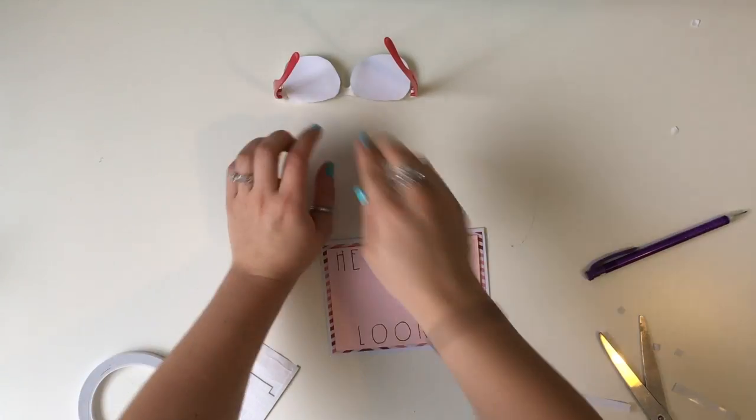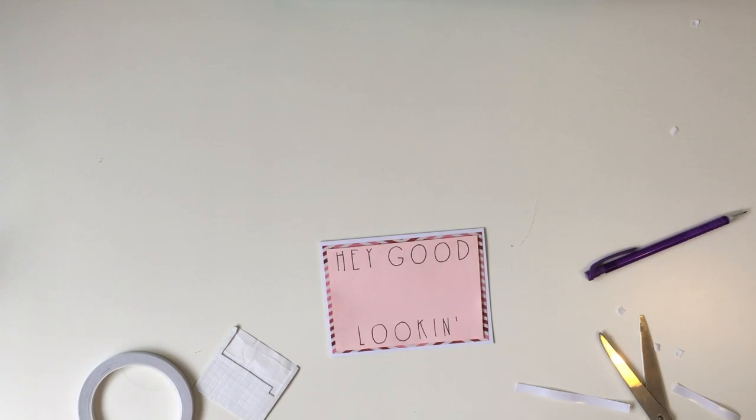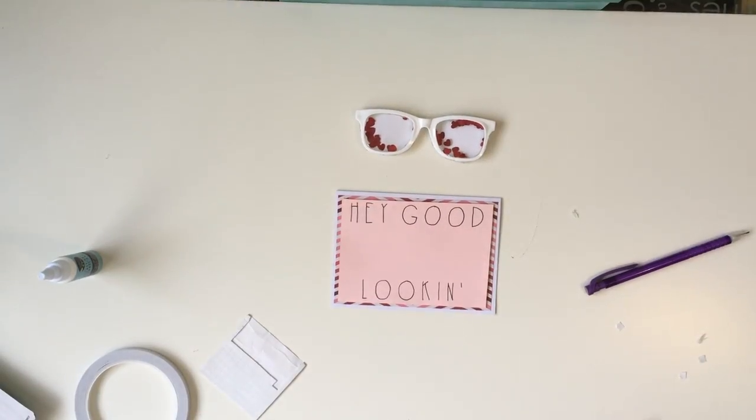So once that's all glued down, I'm going to go back to my glasses here and carefully pick them up because I do know there is a gap somewhere in between those 2 layers, and the last thing I want to do is be picking up a bunch of sequins off the ground once I'm done.